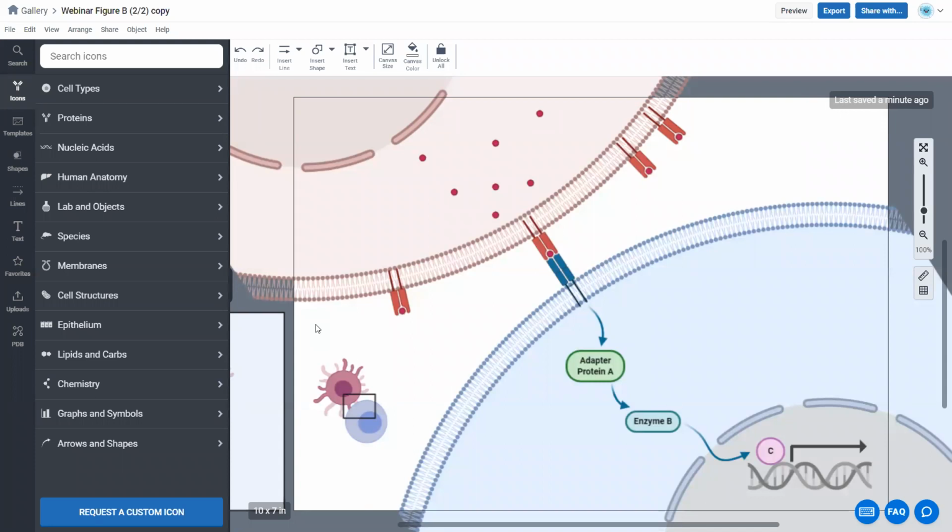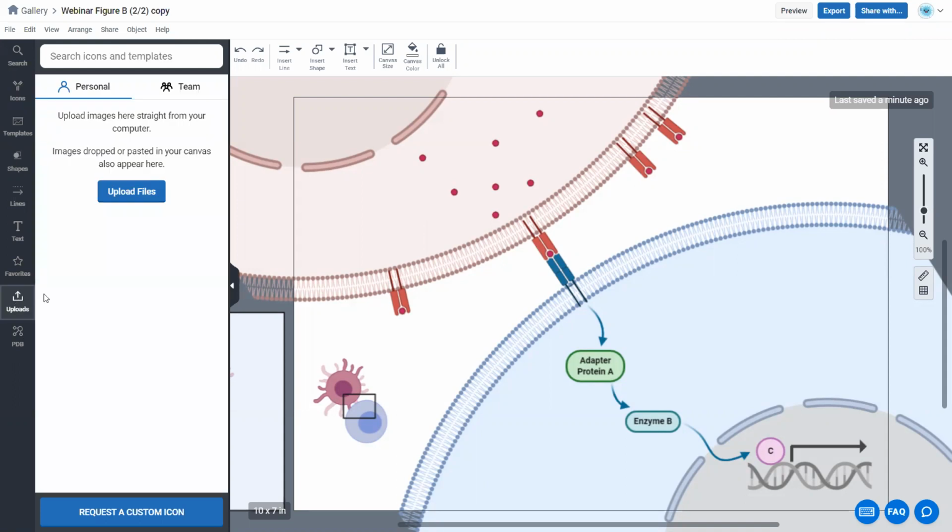And sometimes we have multi-panel figures that involve these things where you want to piece in a chart from somewhere else and a micrograph from somewhere else and annotate them, let's say in BioRender. So what you can do is go to Uploads tab here at the left side, and you can upload images here directly from your computer. You can click here, and that's going to bring up your Windows file navigation window.